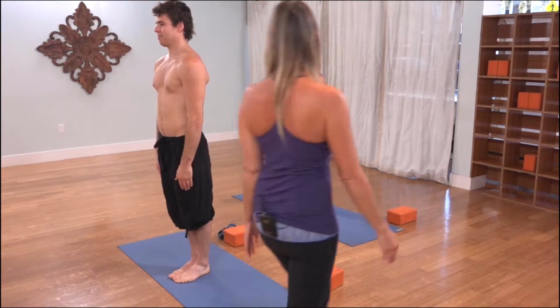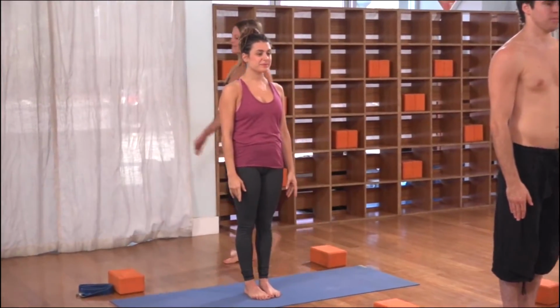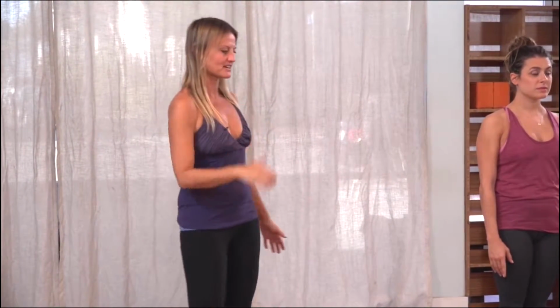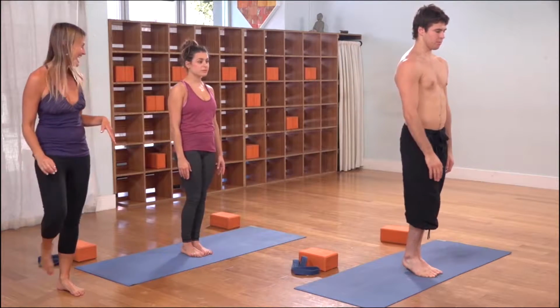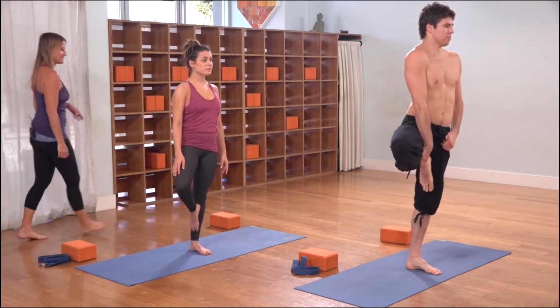Nice, okay, good. Tree pose is next, Vrikshasana. So if you feel like you need a wall for balance, that's fine. Steady gazing point. Okay, when you're ready, you're gonna lift your right leg, and Lauren's gonna externally rotate and bring her foot onto her inner calf. Okay, and Casey's gonna go high up to the inner thigh.